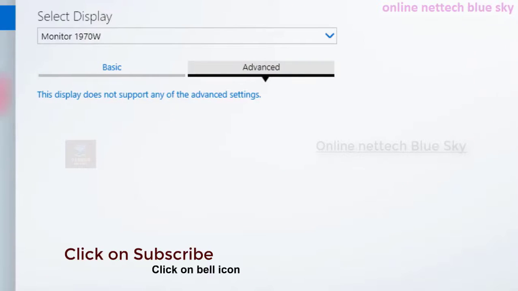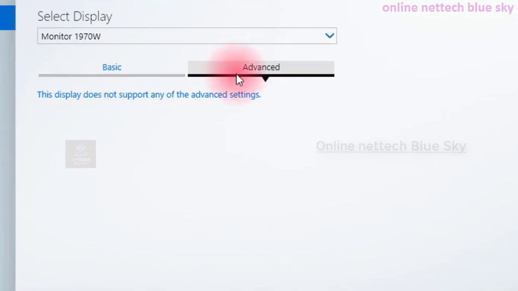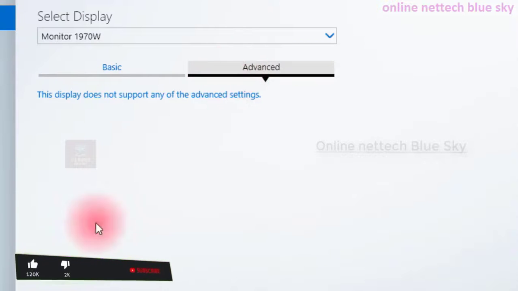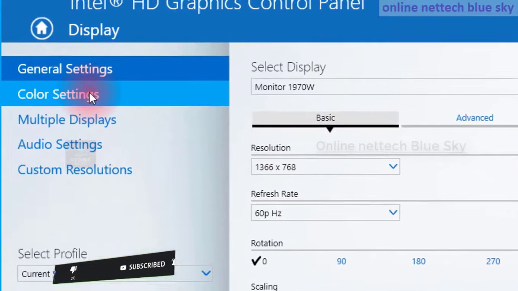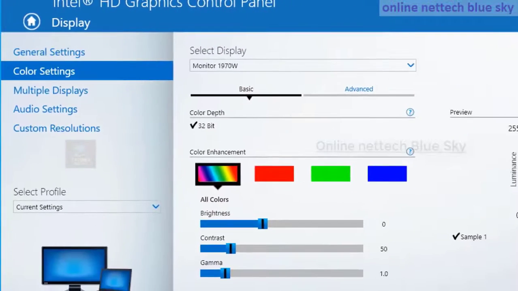Maybe my monitor is not supporting 1974, for example 4K LED, LCD, high resolution, and video systems. So you can see these are the advanced settings, which do not show performance on my computer. And in color settings, you can change your color settings and how your color changes.